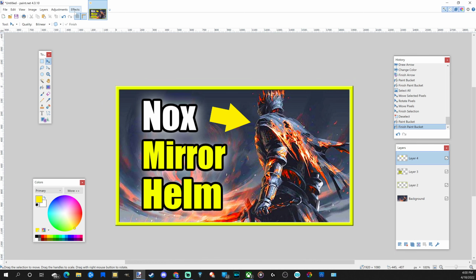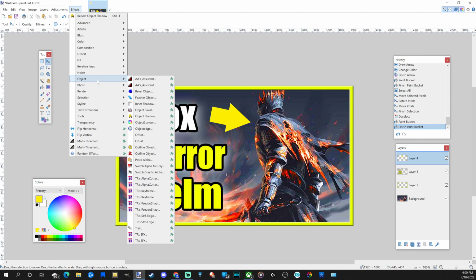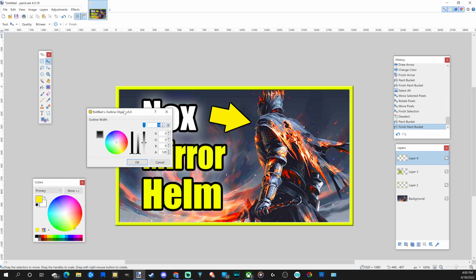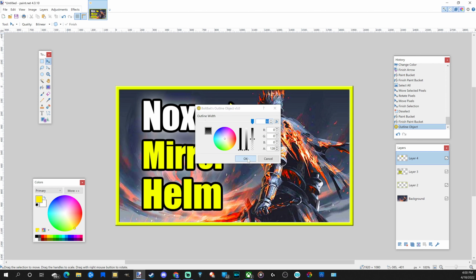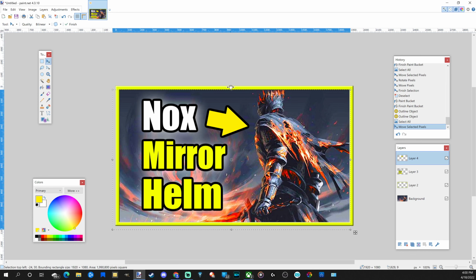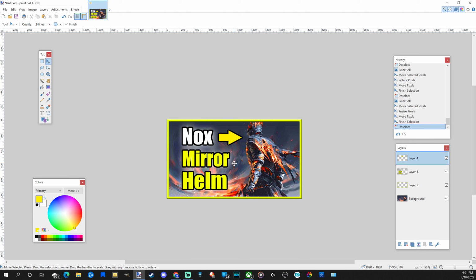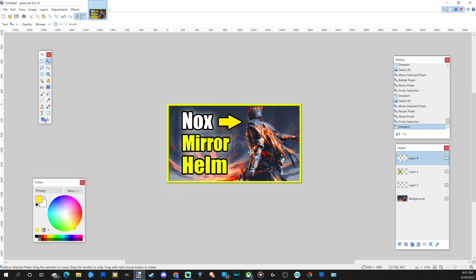Now I'm going to go back to here and let's go back to object shadow under effects and just do an outline, object outline. Okay, good. Do that again. So that kind of looks good. Let's go Control D and then just rotate this. Now I can put it like this. Let's make it a little bit smaller. Okay, good. Now let's drag this back up to the top. Boom, zoom out. So there we have it. That's pretty much a basic thumbnail of mine.